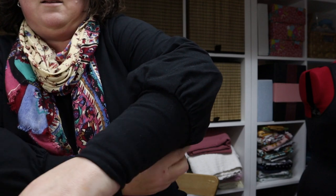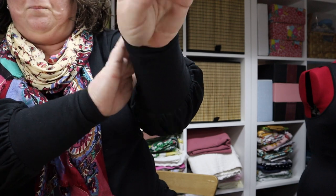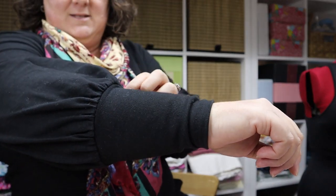I'll take the scarf off so you can see the sleeves of the Vera — they're fantastic. Look at that — how beautiful is that! That lovely big cuff and then this gorgeous balloon sleeve. Hopefully you can't see the bits of fluff coming off, but yes, that's what I'm wearing today.